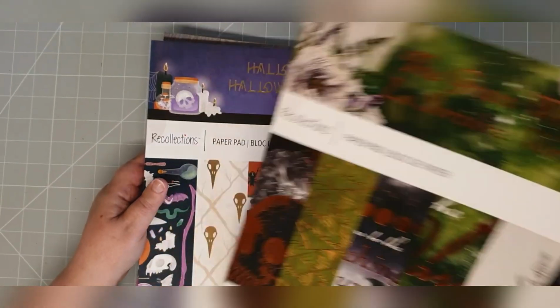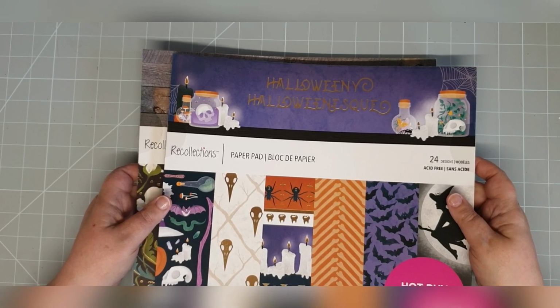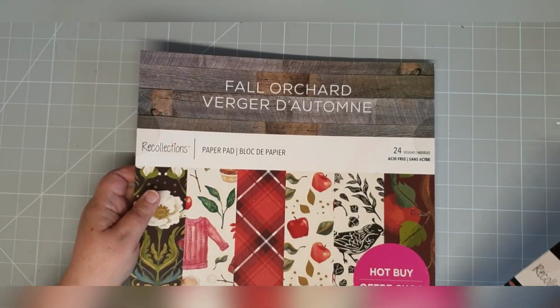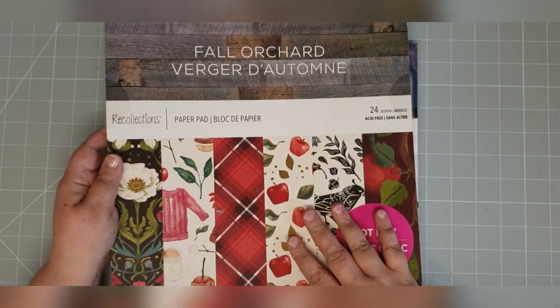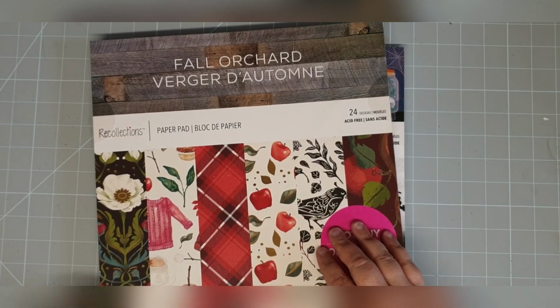The other two papers that I've chosen for this kit, because I know not everybody likes Halloween, are Halloween. That sounded great, didn't it? But it's Halloween, but also this Fall Orchard. I'm going to start with the Fall Orchard because this is the one that I'm going to be using when I do the class. And it is absolutely stunning.